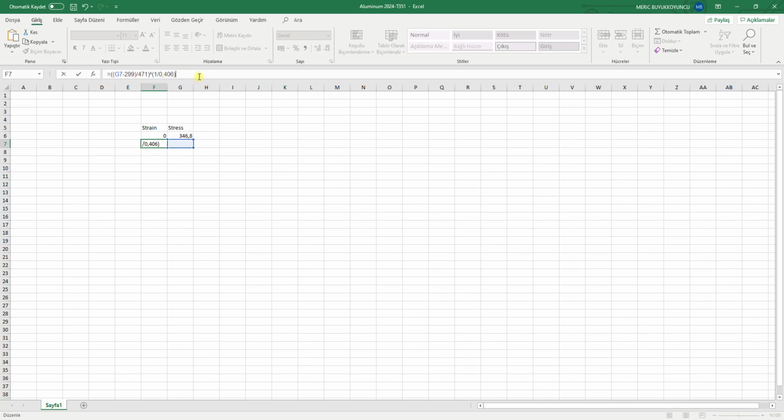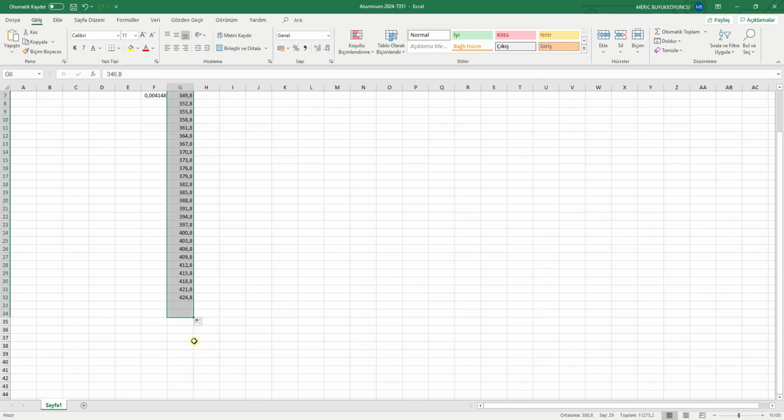Okay, we created the formula and we have to define the stress values. So please choose 2 of them like this and pull it until the ultimate stress, 476.